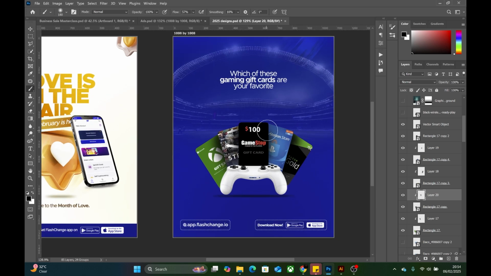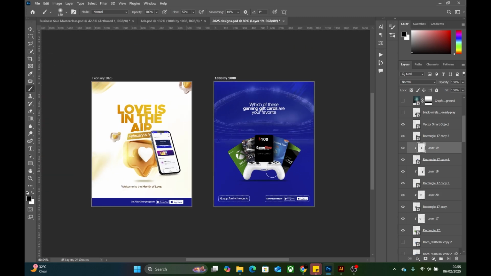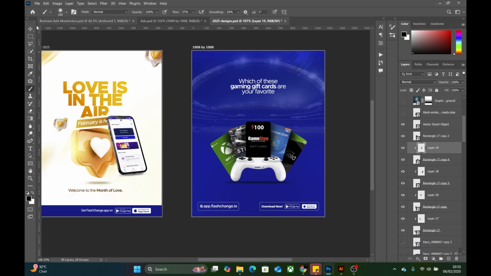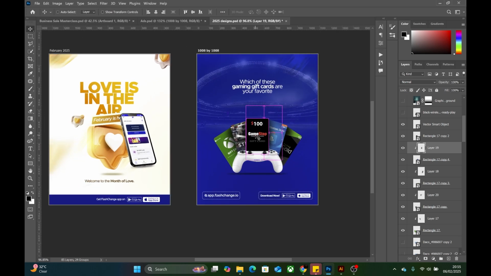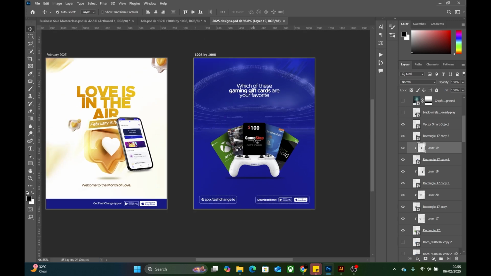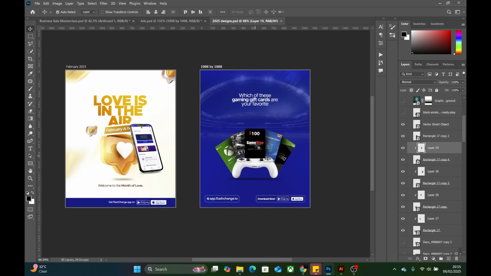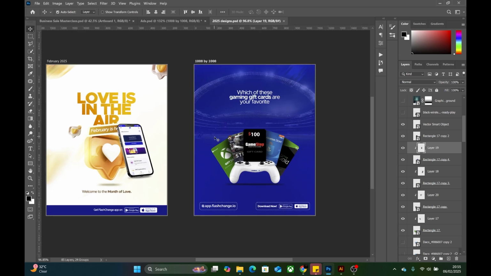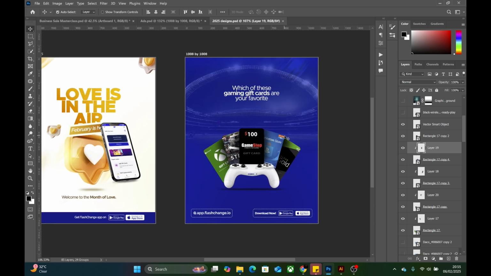So it looks like there's some form of shadow that we like here. We need to paint some more on top of the PlayStation, and then we have it this way. So now we have what looks like where we are going, but I am not satisfied with the background yet, and then we need to bring the text into this space, the text representing each gift card.